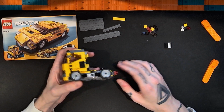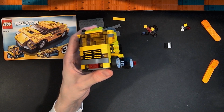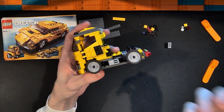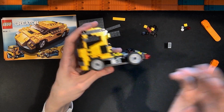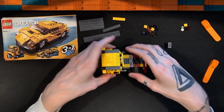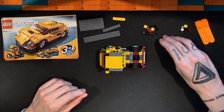So I think $30 is about the market price for a sealed copy of this. If I had found a used copy at a Lego resale store or something like that, it might have been a pickup, so to get this for $15 would have been a pretty good deal. But I don't feel terrible about the $30 that I paid for it. And overall, I liked it.